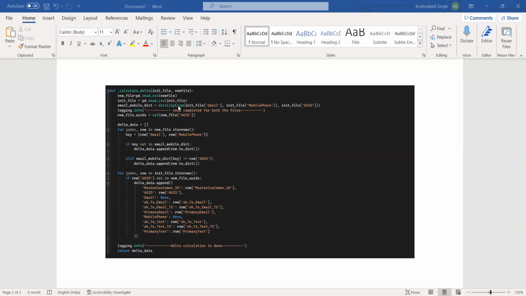If you can see, first it is taking this combination, right? Mobile, email, and the mobile and email assigned to UID. So it is identifying if any email change happens, or if any mobile change happens, it will pick the latest UID, because this opt-in transition keeps happening.